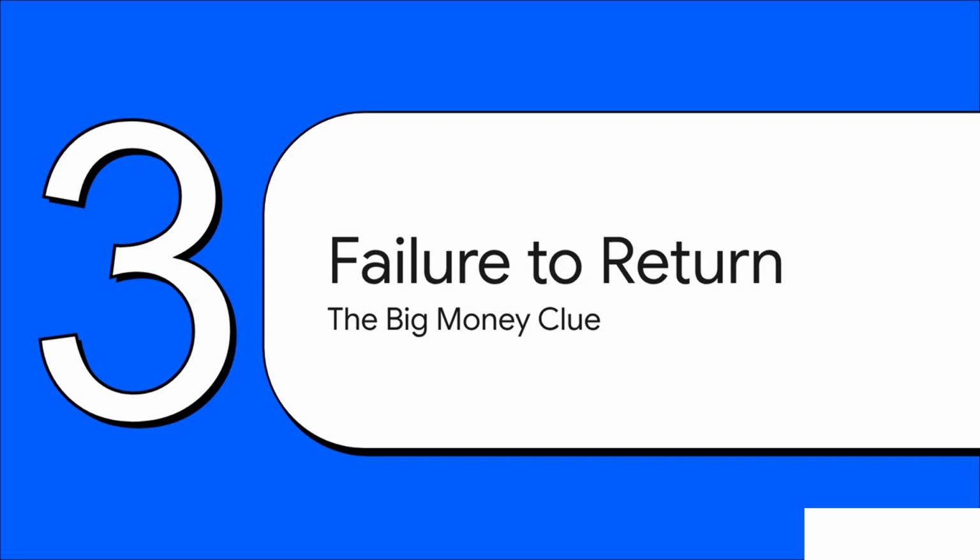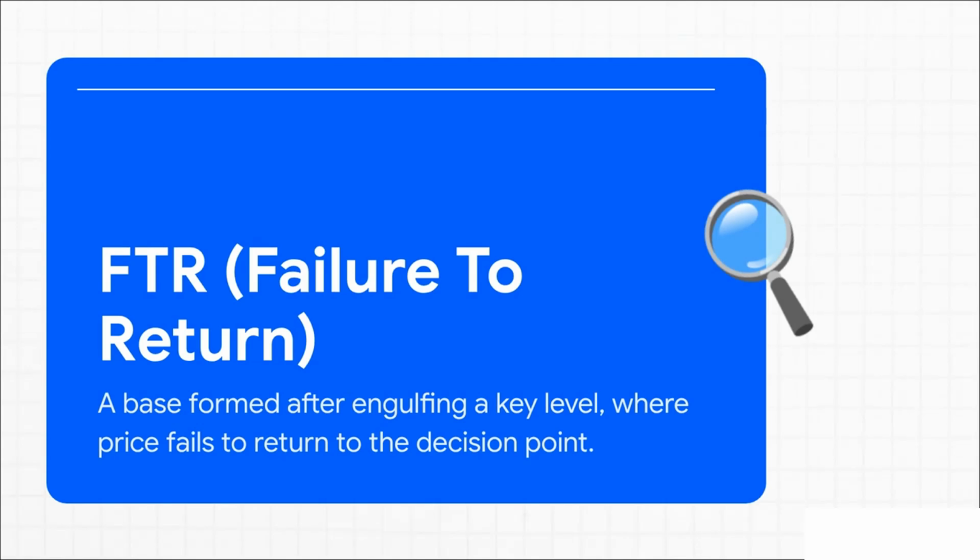All right, so if price is just zipping between these flags, how do we know which ones actually matter? Let's move on, because now we're looking for a very specific clue, a clue that the big money leaves behind. And that clue is called an FTR. It stands for failure to return. So imagine price smashes through a really big important level. The theory says that market makers should bring the price back to where that breakout started to pick up their remaining orders. But when they're so confident in a move that they fail to return, they leave a footprint. That zone they leave behind becomes an FTR.